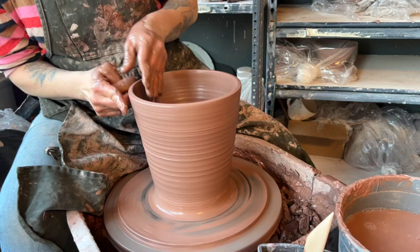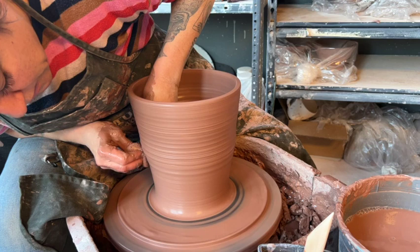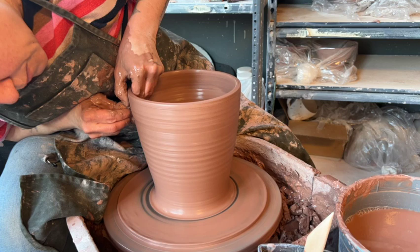If you have this flare out a little, then your final pot is gonna look like that. It's kinda like when you used to put paint on one side of a piece of paper and then squish it to the other side. And you could clearly see where the fold was. We don't want to see where the fold was.